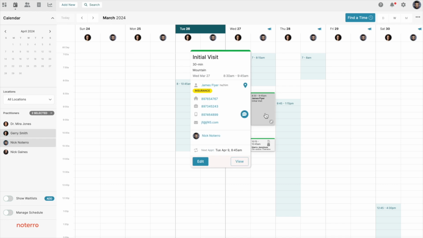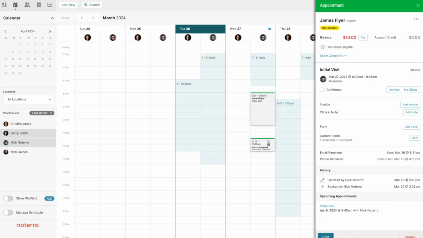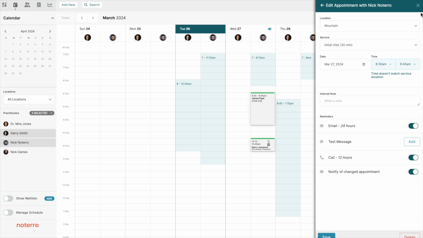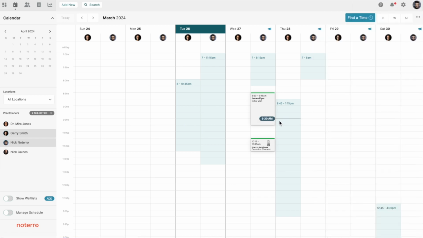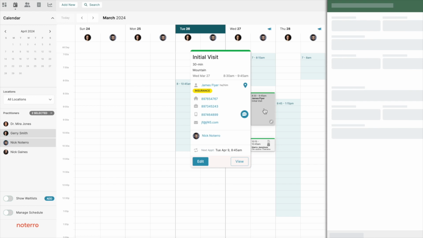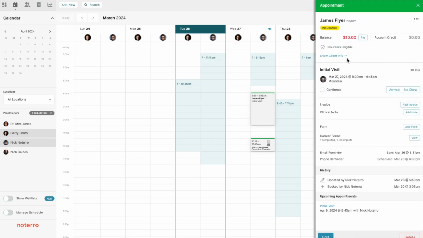Or I can just click on the appointment itself, and I can edit the appointment, and I can also extend it that way. Okay, so coming back to the appointment itself, I'll click on it, and there's just some information. So this is a label that we put on James, and so you can use labels within the system if you want to segment out your list, or you want to group your patient or client list using labels. And this is just indicating that James happens to be an insurance client or patient in this case. He's got a balance of $10 and he has nothing on credit.